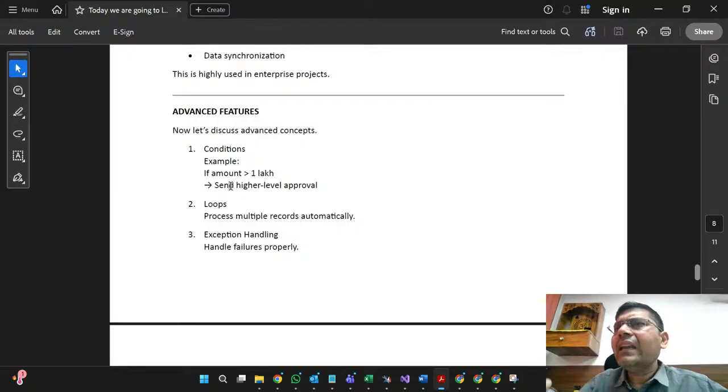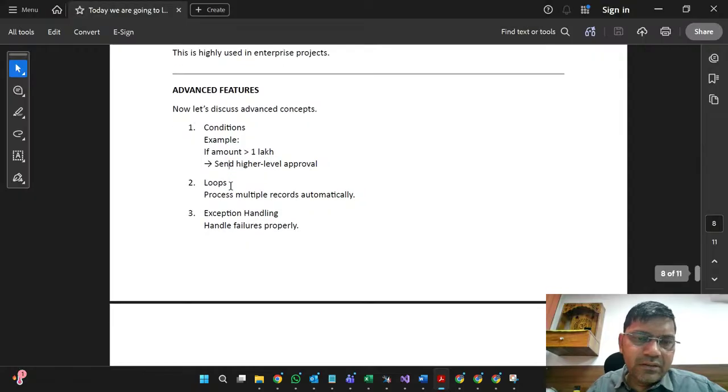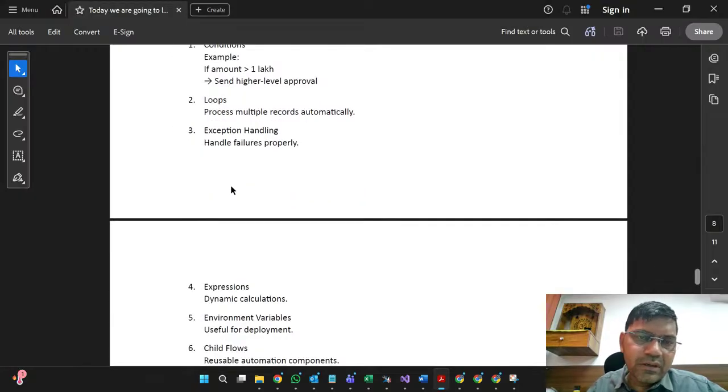For any organization, suppose any department has received an order. We can accept it, but if that amount is more than 1 lakh, they don't have that capability to proceed further. They need to take a certain level of approval.